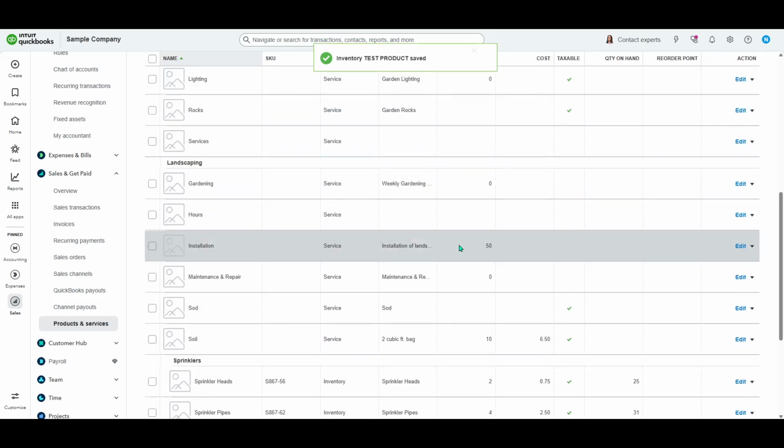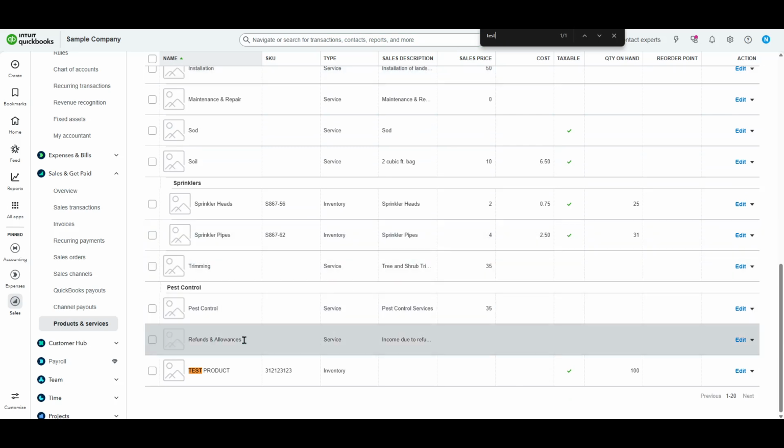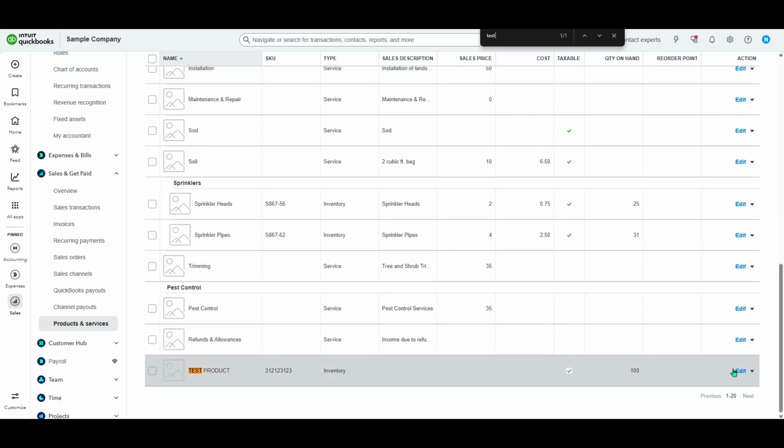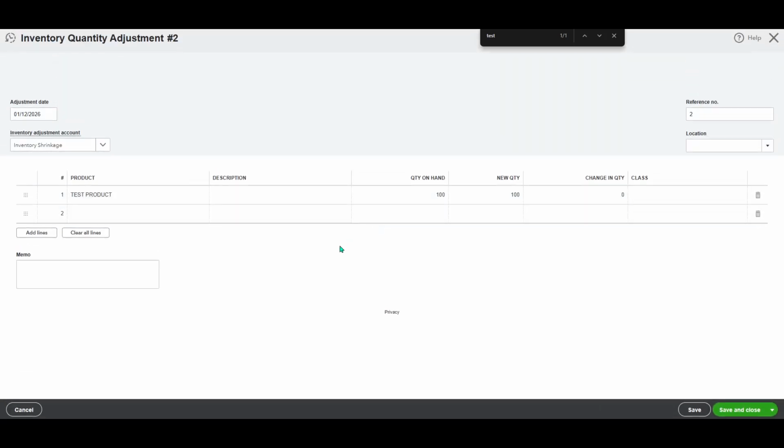In the Adjustment window, confirm the date, choose a reason for the change, and enter the new quantity on hand or the quantity difference, depending on the layout you see. Take a moment to verify the numbers before you save, since adjustments change both your stock levels and your financials. When you're confident the entry is correct, click Save, and the list will update immediately.